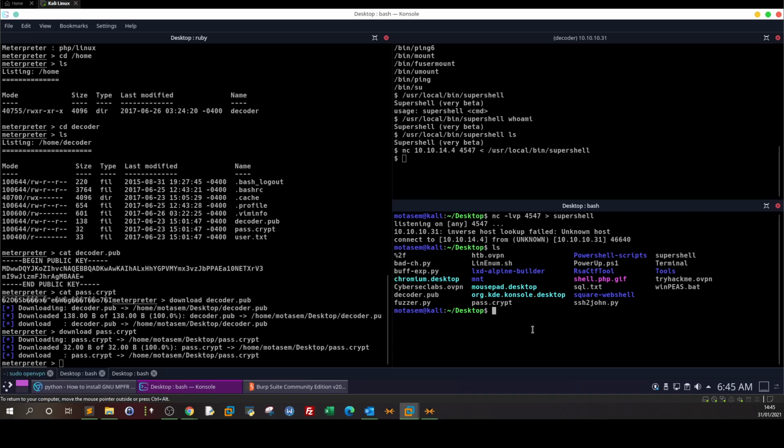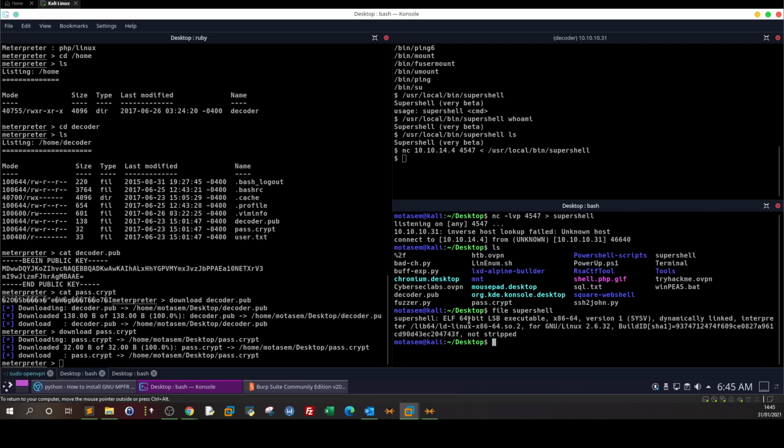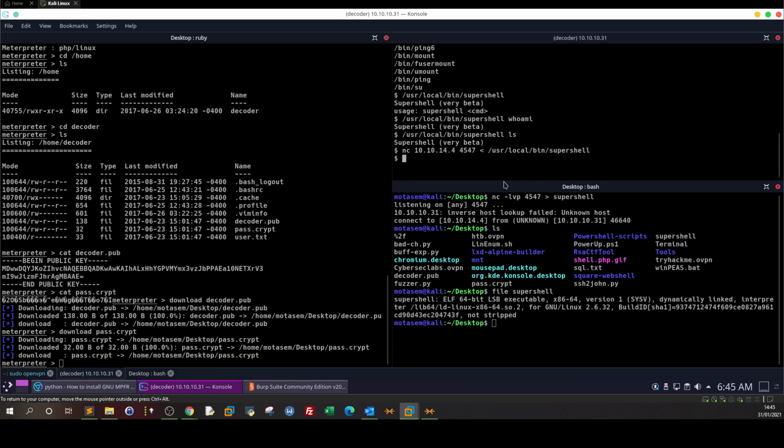Now let's start the analysis on this binary file, supershell. So it is a 64-bit executable file. All right, so to see why, when we supply a command, the program is not executing our command, we will have to do some reverse engineering on this file. We'll have to open it in a debugger to inspect the code and the low-level language of it. So we use radare2 on supershell... no radare2.